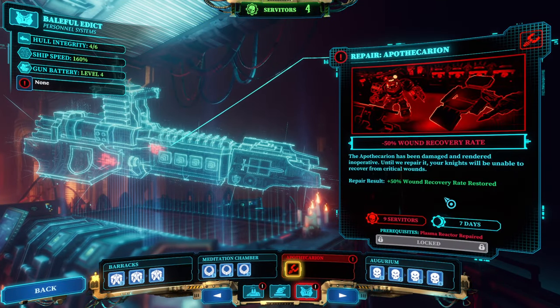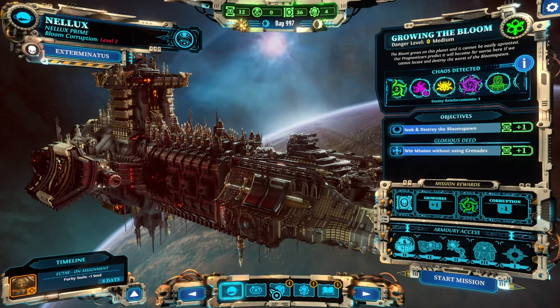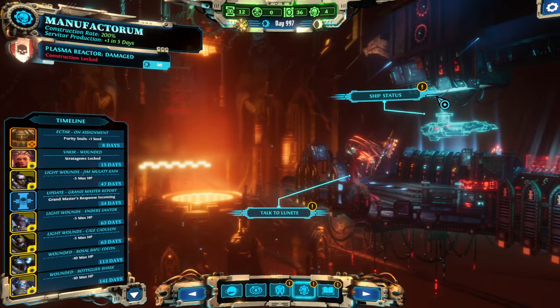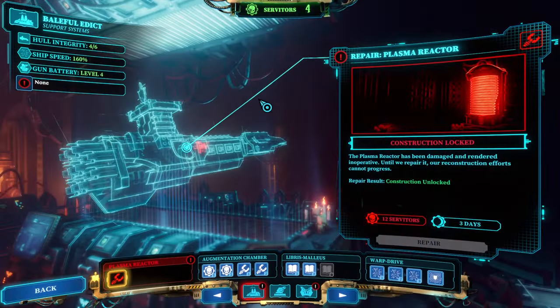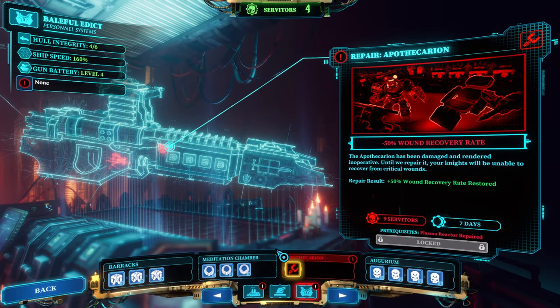No. Only thing that we do have is the wound recovery rate. That is not that great, but we can use our... Stratagems are still locked. Okay, we need to wait till this ends. I want to work with the stratagems, not against them. And we also need to do this mission here so that we can restart getting the Apothecarium online.